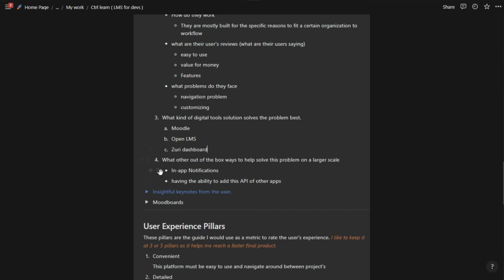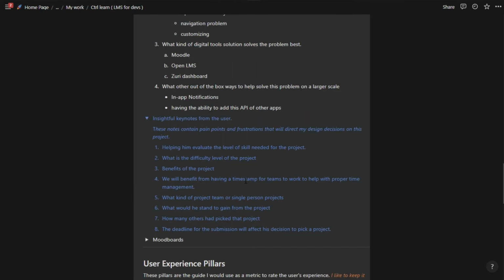And these are other features I'd like to add, and insightful keynotes from Exosia. Keynotes to me are words that he said that I felt emotionally came out from him as a pain point directly. That's why I labeled this blue: they are very insightful keynotes that I took out when having a call with Exosia, and they are going to help build the pillars for the user experience.